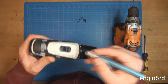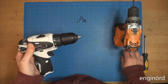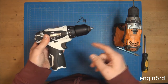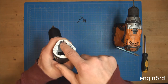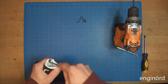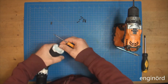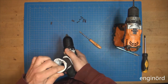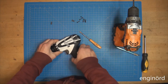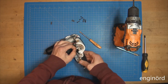How many tools you need to disassemble a drill, right? So in a clamshell, describe a drill. Well, there's the business end. So there are two clips here. You can see there's one clip and there's the other one. There goes one. Here's the other one. I've seen that before. Okay. And we are in.